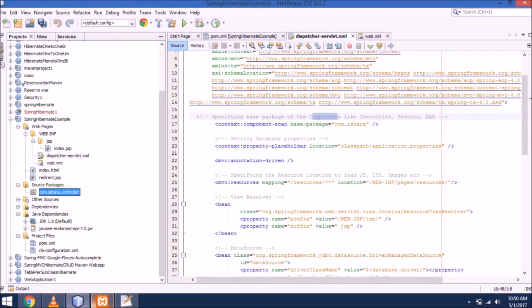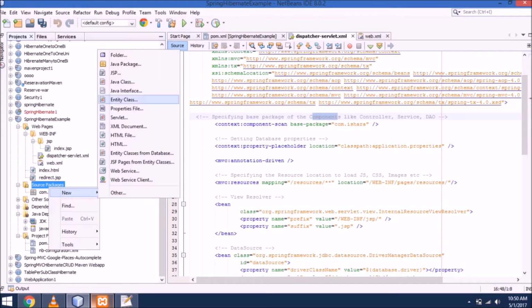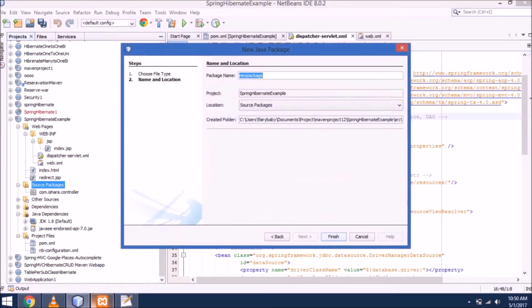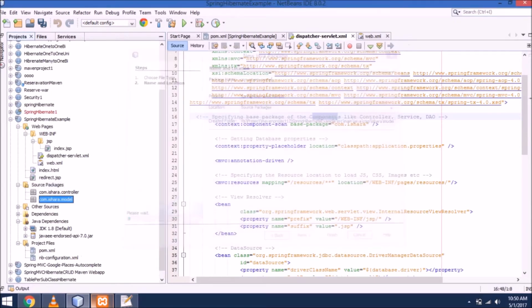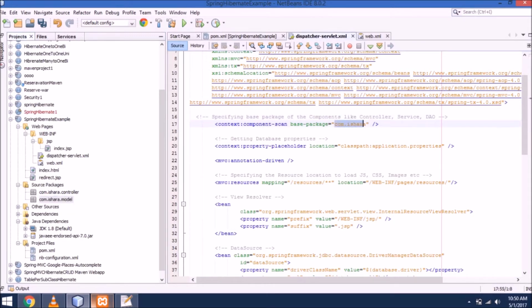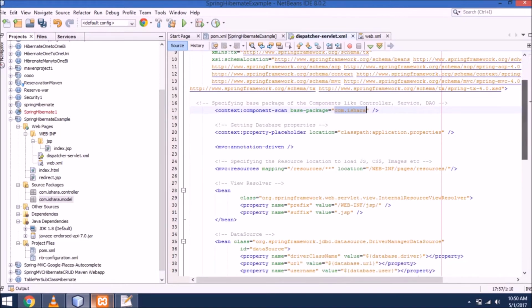So let me go ahead and create it because I have to explain it after some time. So now let me get back to where I was. As I said, the Spring container looks for components inside this package.